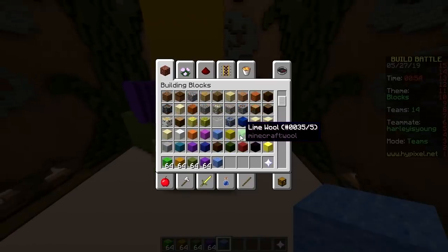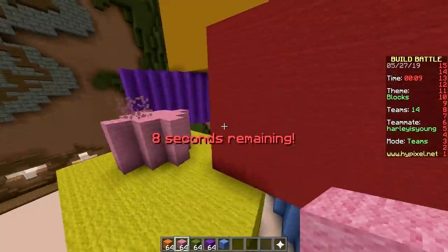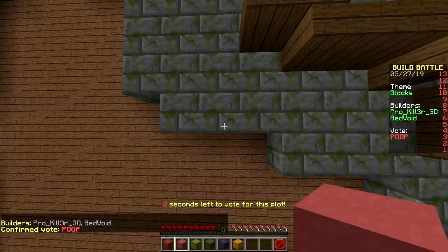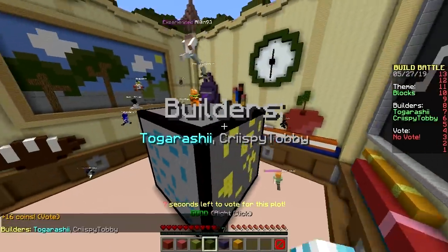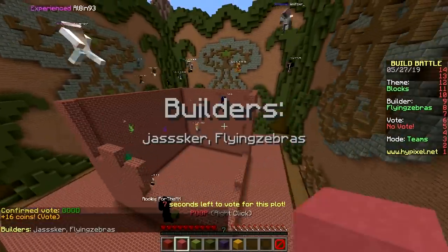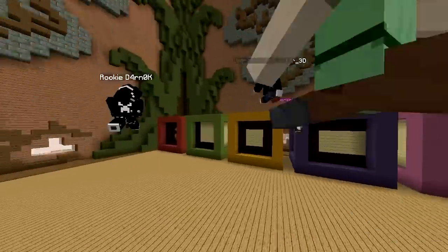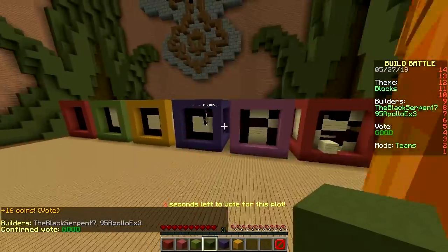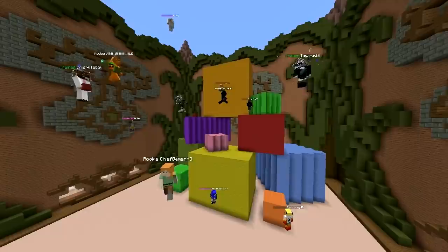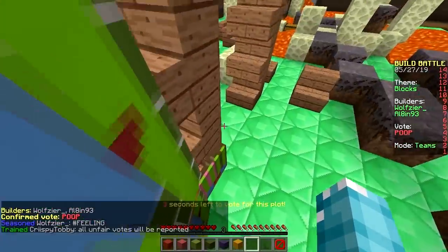We are done. More smaller cubes? Sure. 30 seconds — we're done, homie. No we're not, I'm still building. Now we're done, homie. Stop. Many of them — where are the blocks? Many of them. Take away the first two letters of the theme. Oh, it's an ore block — diamonds or lapis? No, it's gold. Nice build. Oh my god, not even finished. That is so big. Nice emerald block. It says blocks — B-L-O-C-K-S. That's ours — just a bunch of sheep. So lame. That is a lot of blocks — they were like, the theme is blocks, let's just place a lot of blocks.